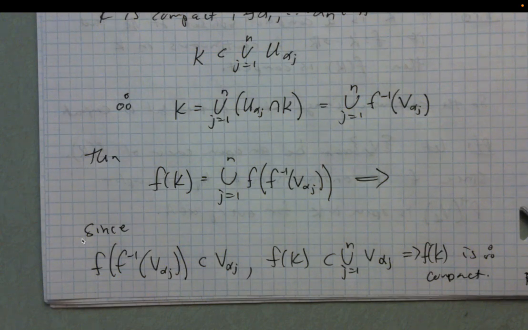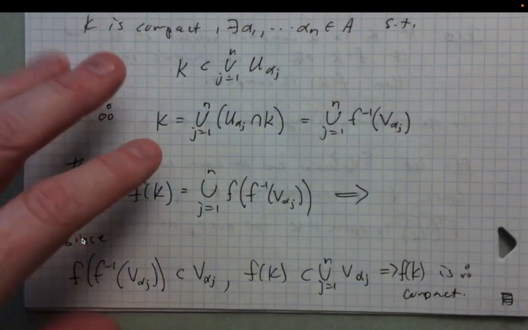the image of K under F is, so we started with an arbitrary open cover, and we can see now that f of k is actually contained in a finite subcover of that open cover. Okay, and so therefore, f of k, the image of K under F, is a compact set. Okay, very good. So that's a nice kind of tricky proof, but I think it shows how a lot of these things are related, and those kind of proofs you have to muscle through sometimes just to see these things.